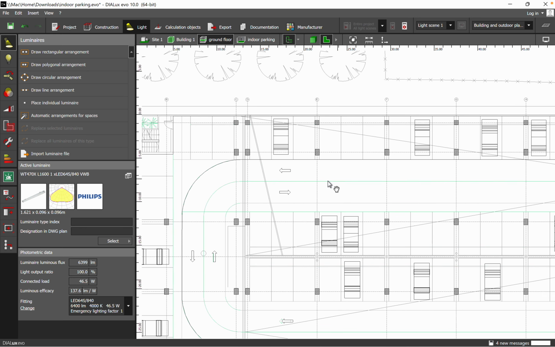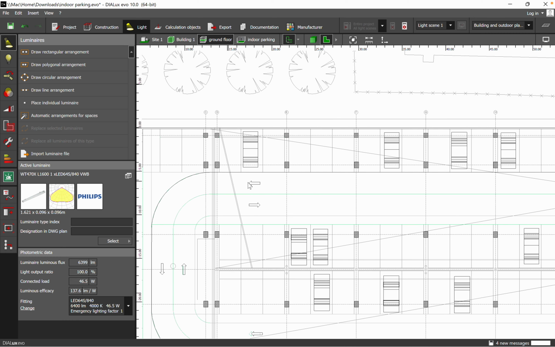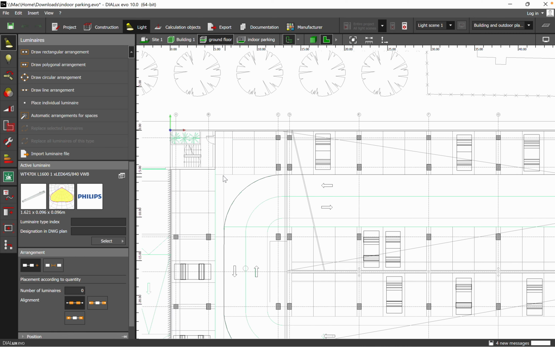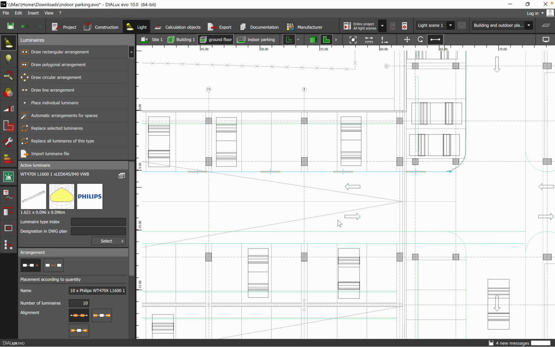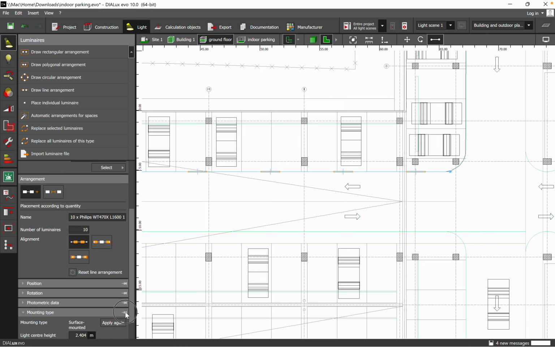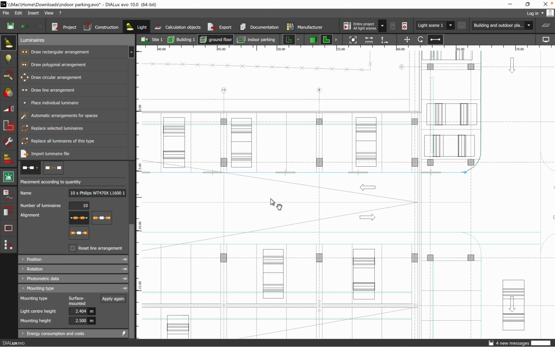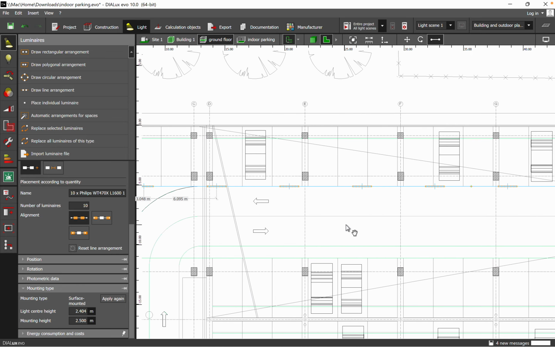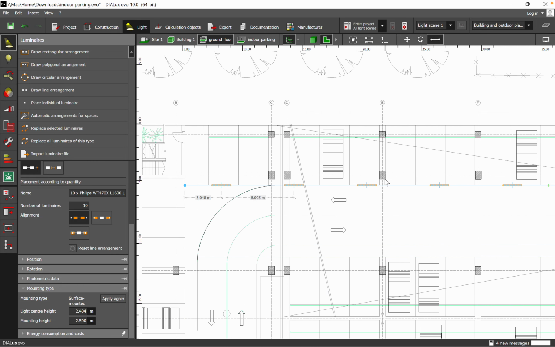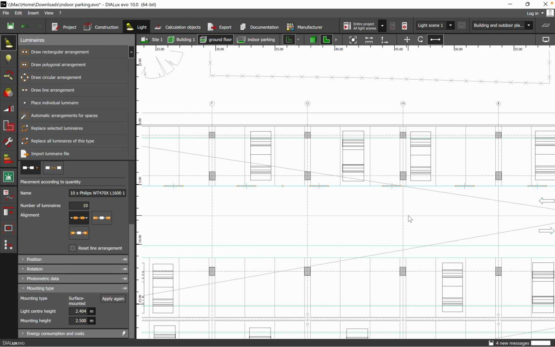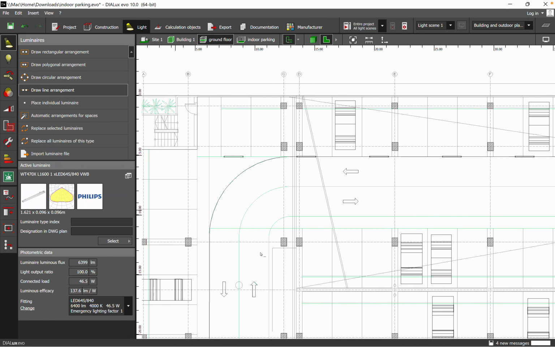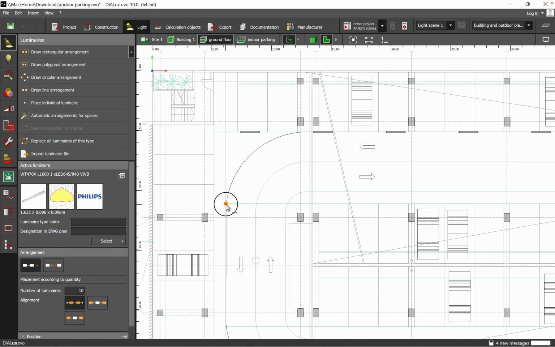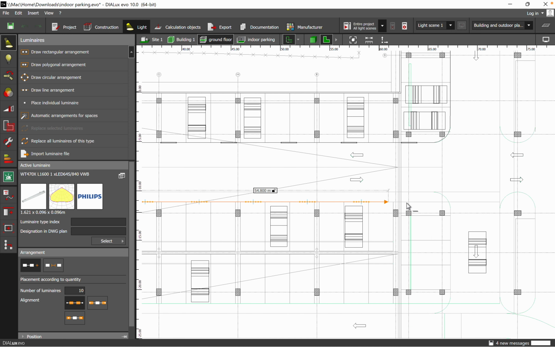Then I will start mounting the luminaires. I will mount them parallel with the traffic lines of the road. So for example, this one will be the first. We have 10 luminaires, with a mounting height of 2.5. One important criterion is that the luminaire should not be on the column, or near the column. That's one of my criteria. This one looks okay, and I would go with the same arrangement, parallel with the driving lines to the parking lot.